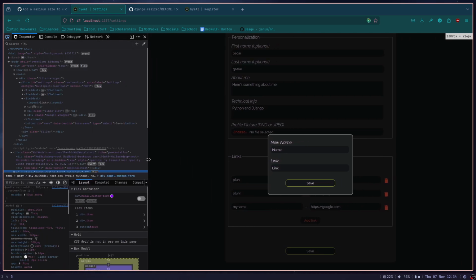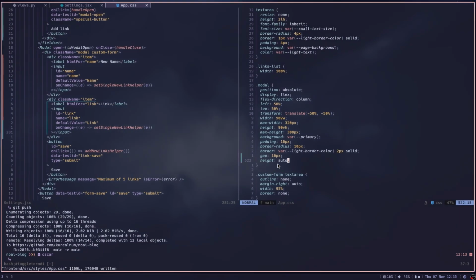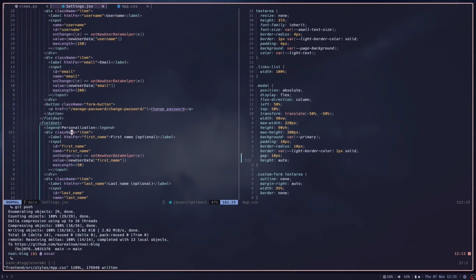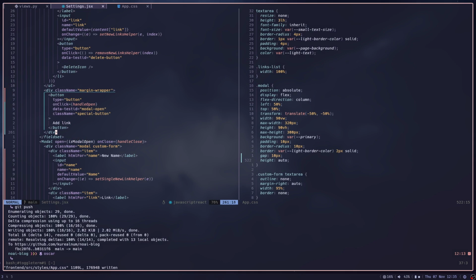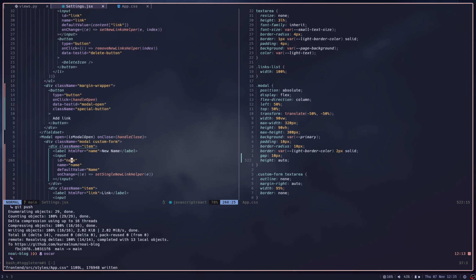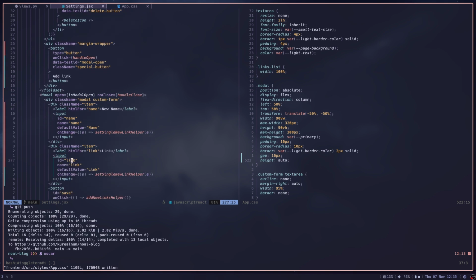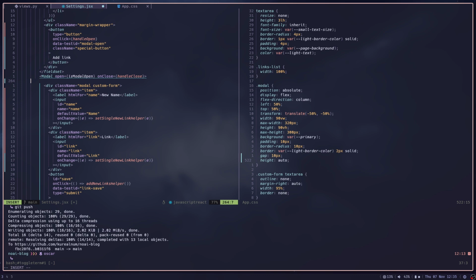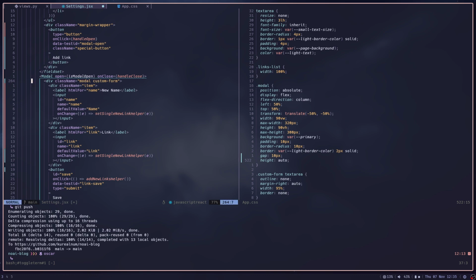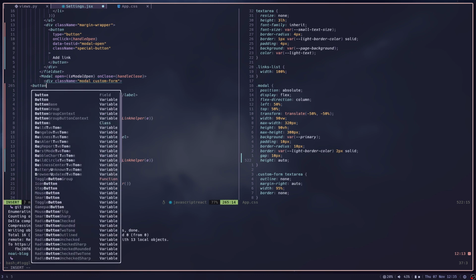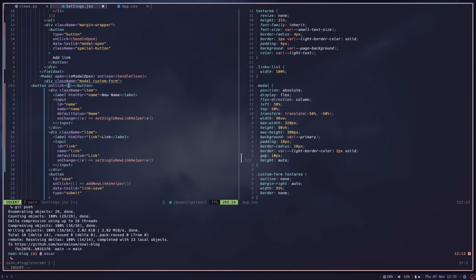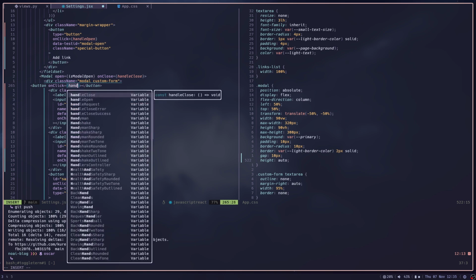Okay, so let me add a close button. I think I can do that pretty easily, but let me just make sure I can manage this easily. So this is our modal. We just need to add in a button here, and this will be on click handle close.